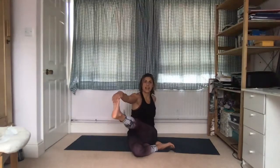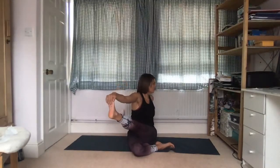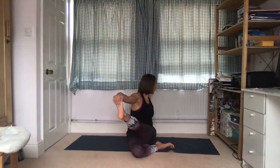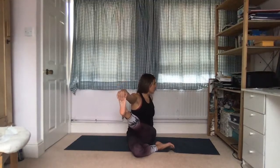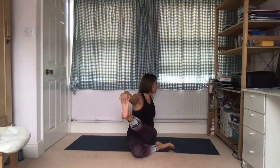Extend the right arm behind you, place it on the mat behind you, maybe about 50 centimeters, so that you've got a nice tall spine. And then work your left hand down towards that front foot. Find the front foot, lift up the front toes, extend that left leg away from you. Keep gazing over your right shoulder. Keep pushing through your heel, your lifted heel.